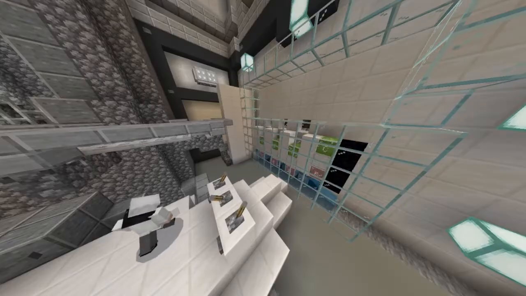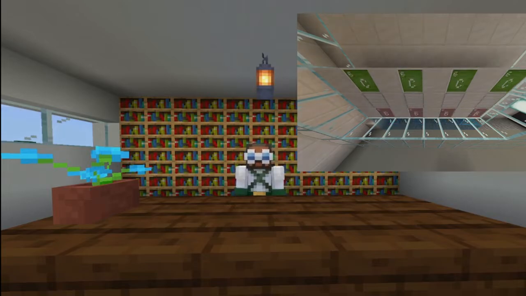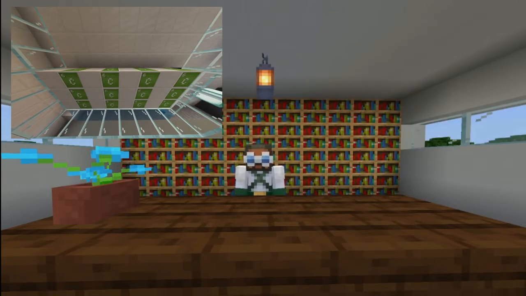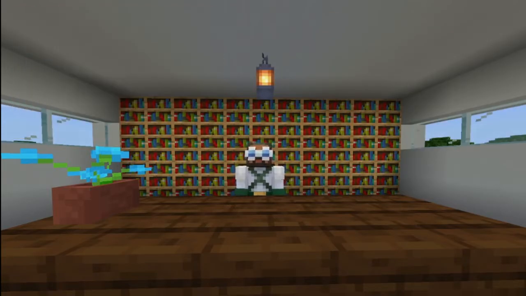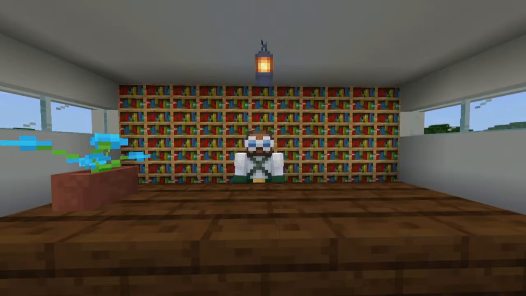However, the lead engineer decided to pull all the control rods and put in pieces of graphite in their place, which would increase reactivity, but this is very dangerous, as there'd be nothing stopping the reactor from completely blowing up. Once this was done, they were able to get the reactor up to 200 megawatts, but despite this being well below the 700 megawatts needed to run the test, they still started it anyway.